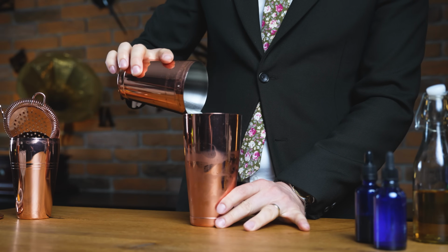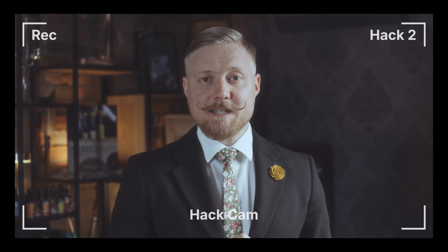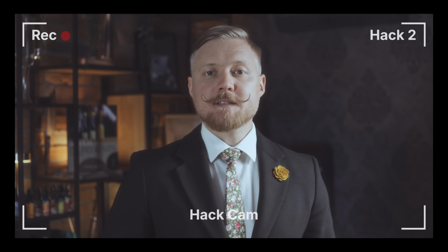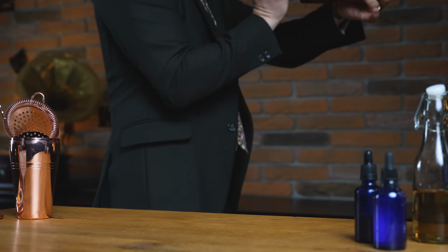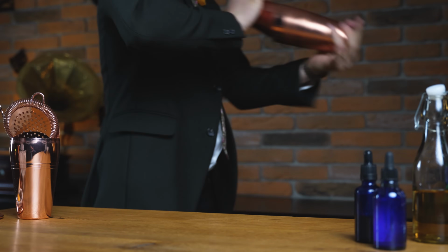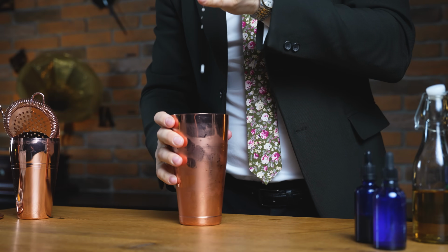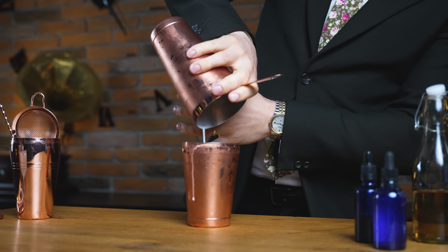When it comes to the notorious Ramos shake, I have a tip for you. Instead of shaking for 12 minutes, we'll do a reverse dry shake. And here's why. First you chill, then you emulsify. That gives the cocktail a smoother, fluffier texture. So once you have the ice and the cocktail in your shakers, give it a good hard shake. Then pop open the tins, strain the cocktail, discard the ice, and we'll shake again. This time, just the cocktail.